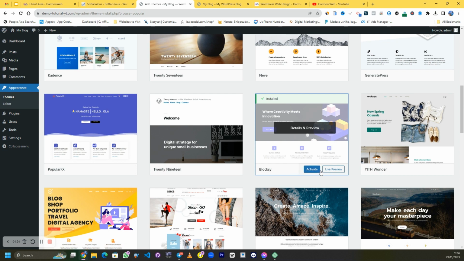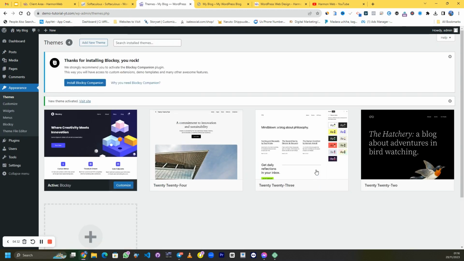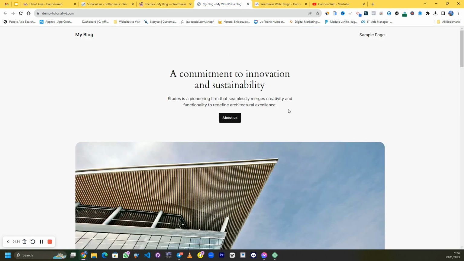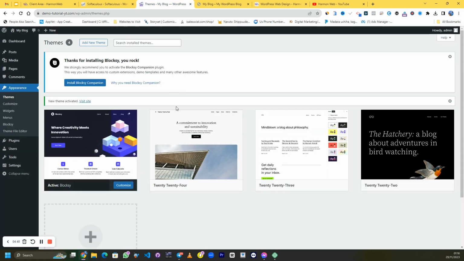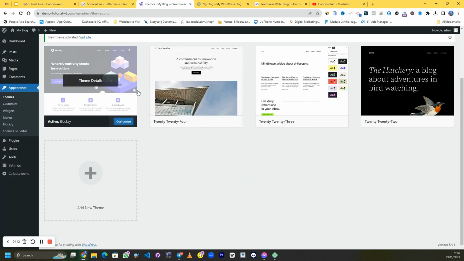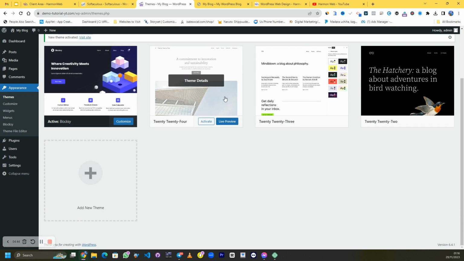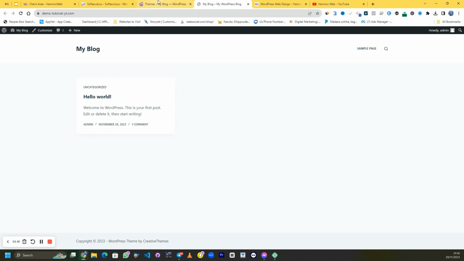Okay, now it has been installed successfully. The next thing is to click on activate, so that we can use our new theme. So now let me go onto our website and reload. You see, it's not going to be like this anymore. Now it is like this. That's because I've installed a new theme. This was the theme that was there before, and because I installed a new theme, the design and everything changed.